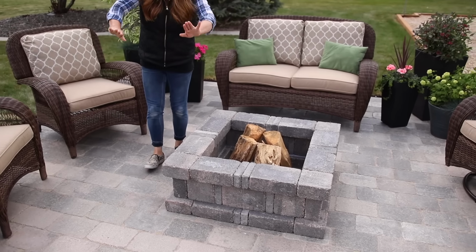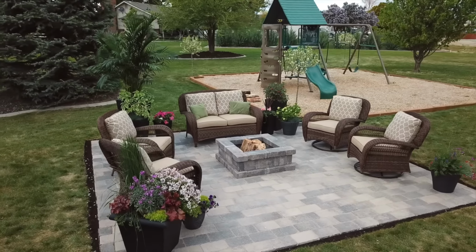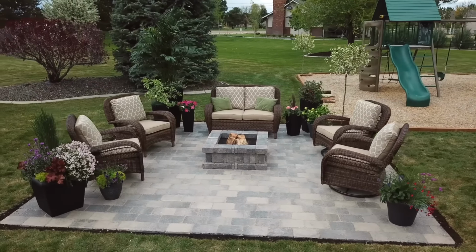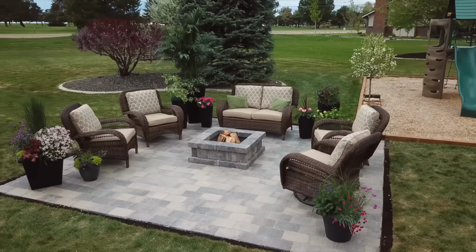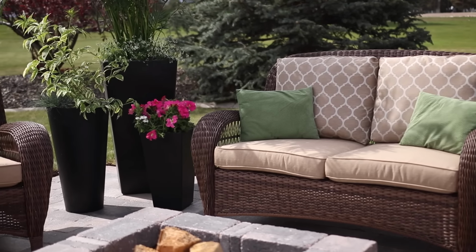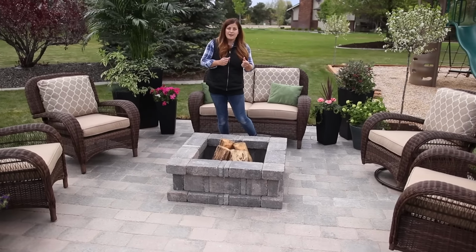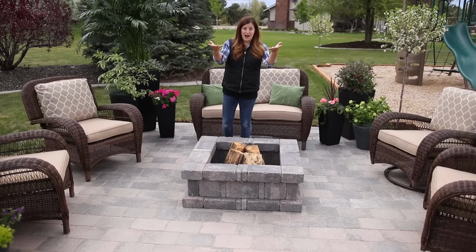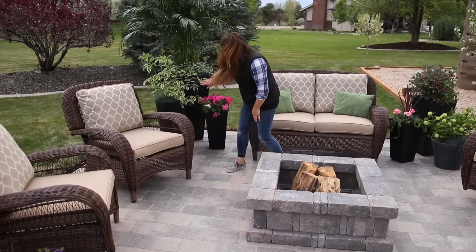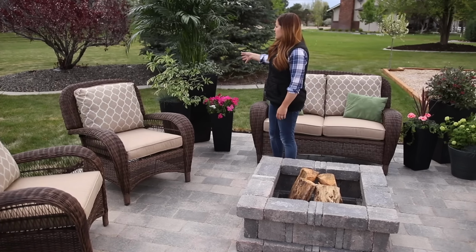And then moving up to the other stuff, this was really fun. It was fun just to deck out the area with some really comfy furniture, some really nice pots, and I went with black because black goes with everything, and you can utilize these pots in different areas with other different colors of pots, and they always go. I also wanted to minimize the amount of pattern that I had going because I really wanted the pavers to shine, and I knew that the furniture was going to have quite a bit of detail in it, so I think sticking with kind of a simple straight line in the container really worked.